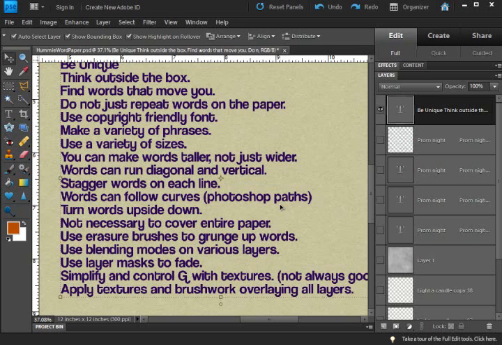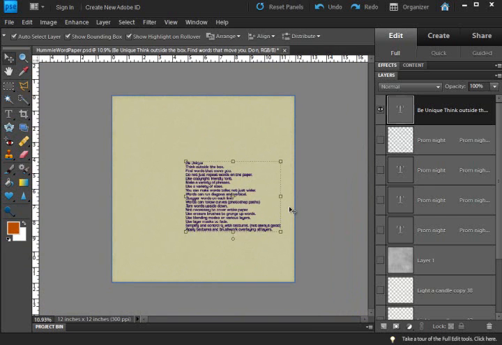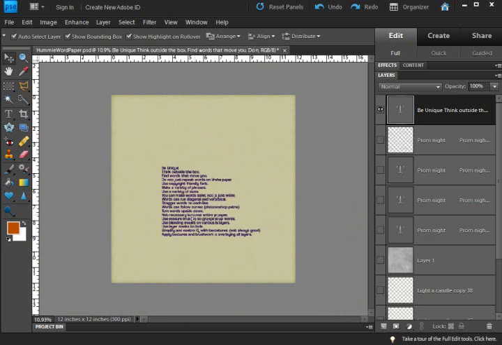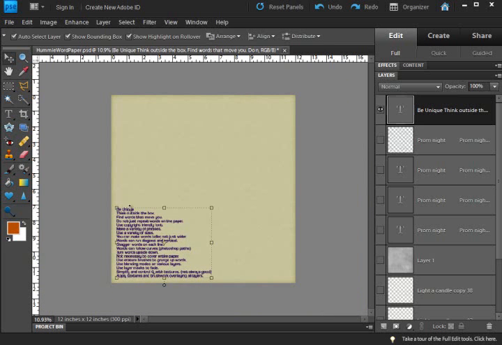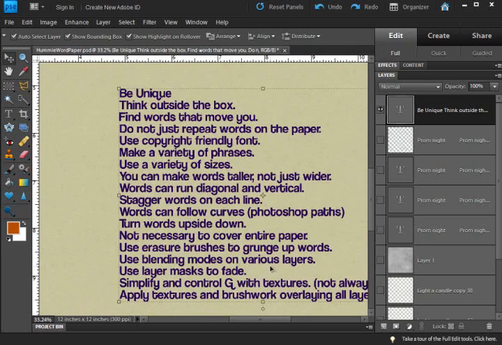It's not necessary to cover the entire paper like I was trying to do. Remember, even if you're using the isolation principle in design, maybe you just put all your words right here and leave the rest of it grungy up there, and that would allow everybody to be able to utilize this area for photos. You don't have to cover every single spot.